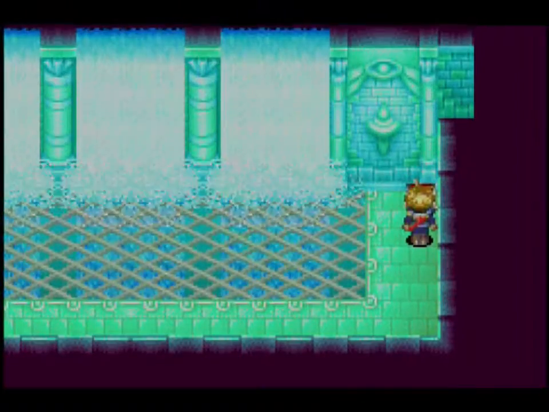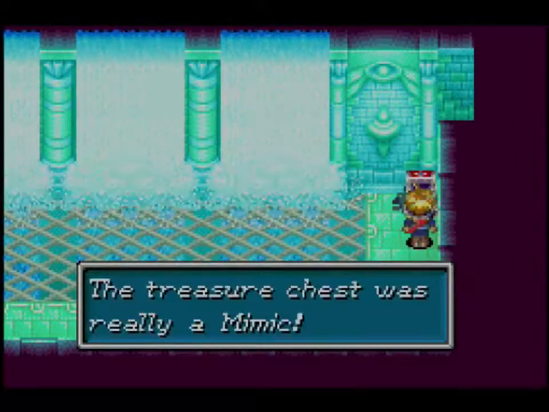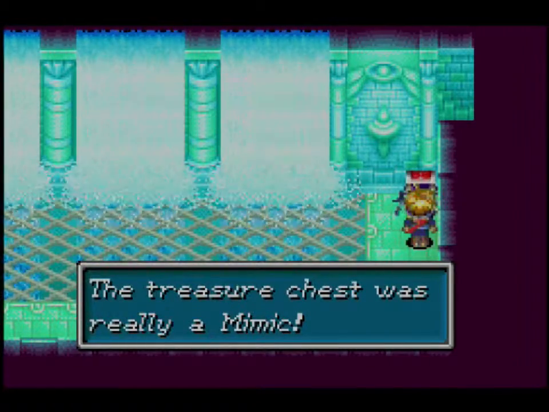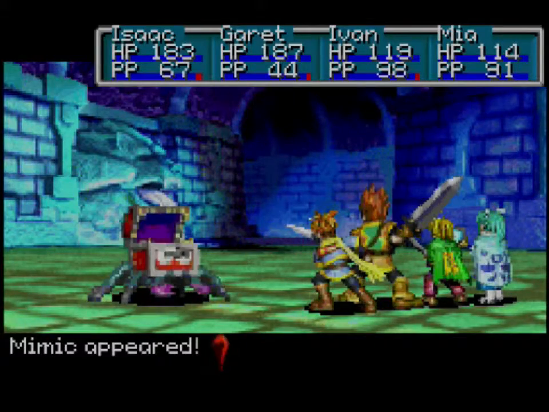We have a chest here. Let's see what's in there. Isaac checked the chest. The treasure chest was really a mimic. So we have a new enemy and a recurring one.